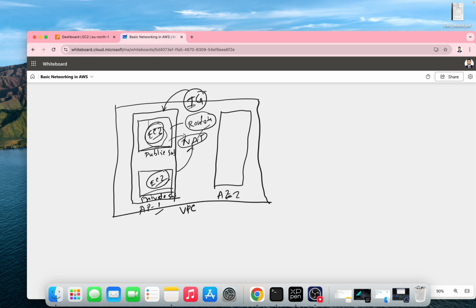For that I need to connect to the public instance first, and then I can connect to the private instance, because it is in the private network and I can't directly communicate with it. This is one of the most common architectures, like a 3-tier web architecture. In industry, some people follow this: in the public subnet there is a web server running, and in the private subnet we can keep our database or any private instance.